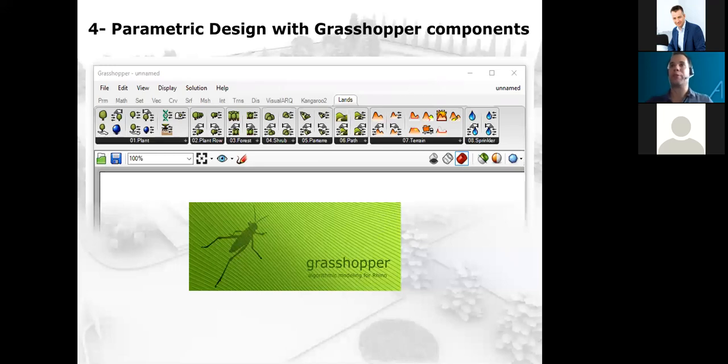While considering that you are familiar with Rhino, otherwise I should explain more in detail everything. But for those of you who don't know Grasshopper, well, it's a plugin for Rhino that lets you automate processes through components, and all the tools to generate plans, terrains, paths, and other commands for lands are also available in Grasshopper. So this lets you automate modeling workflows and modeling tasks, also using lands components.